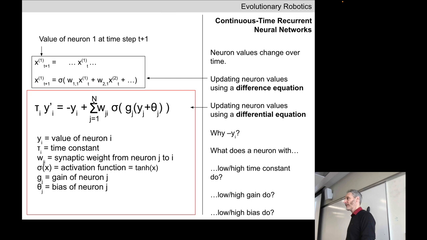I forgot to mention, sorry, gain and bias, again, are mathematical attempts to model biological details of neurons. The gain corresponds to a biological detail that certain neurons just are louder than others. When they speak, because of all the biological details of neurons, they tend to influence whoever they're connected to more. They either excite their neighbors more or inhibit their neurons more. They're just louder. They're just more influential.